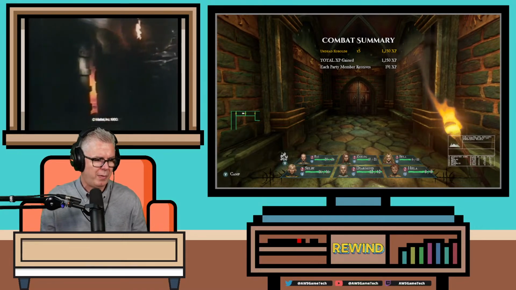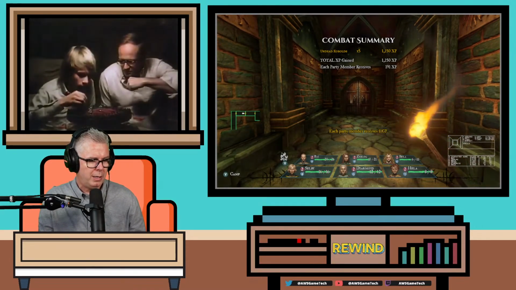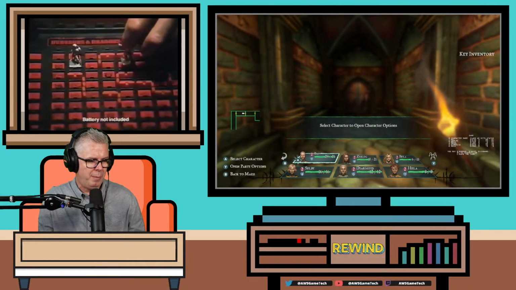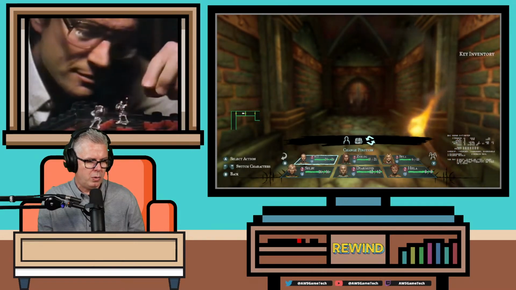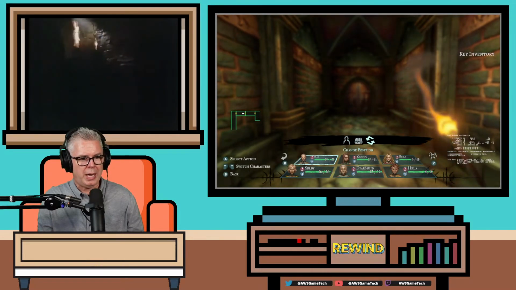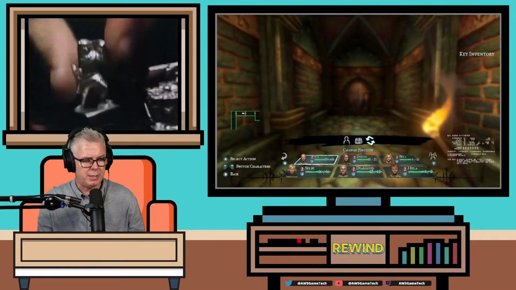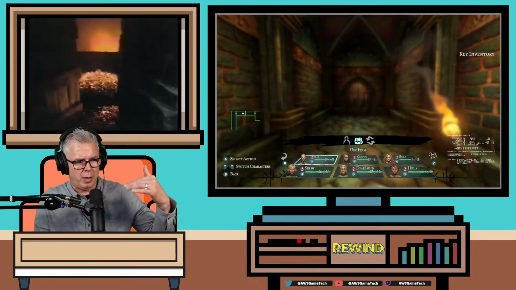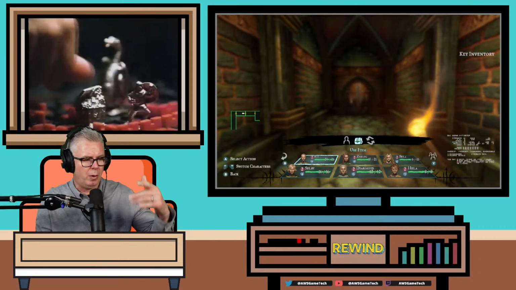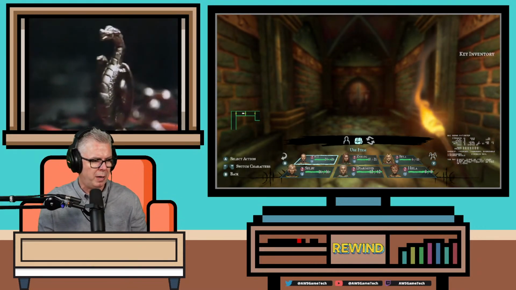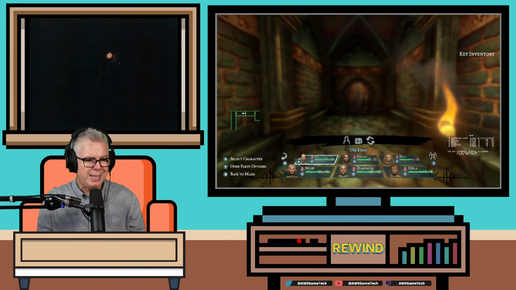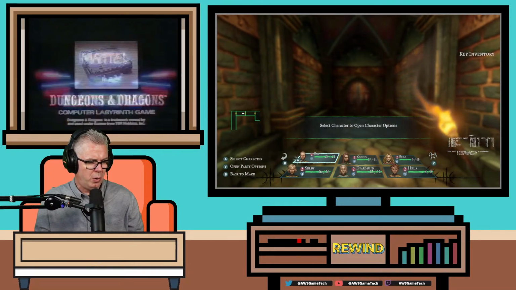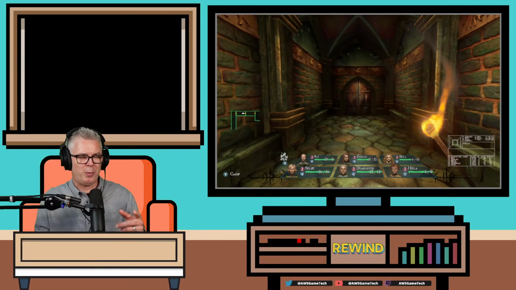Okay, what happens if I camp? Let me see. If I camp... Oh, I see. Okay, so camping will let me change positions of the party, so you can move some to the front, some back, to kind of move them out of the way of damage if they've really been damaged, that kind of stuff, right? There is no option to heal. This is one of the other things too, right?